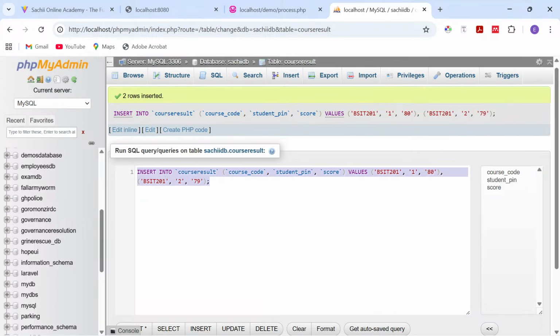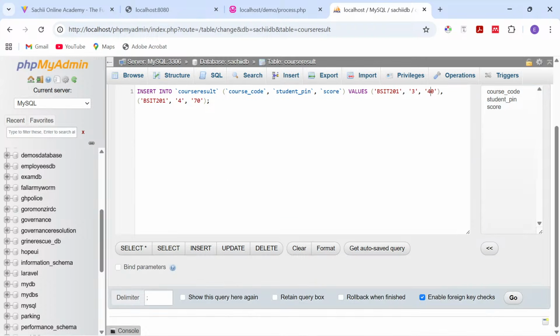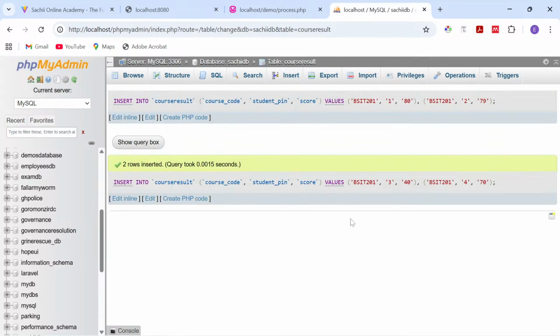I could just change this as well to make it student number 3, and this is student number 4. Maybe change this to 70, and maybe this one actually failed, and if I click go here, it will also insert that data. I could add more and more if I want.